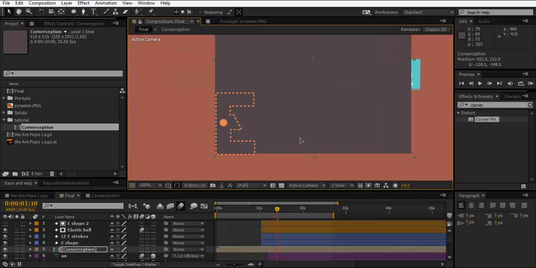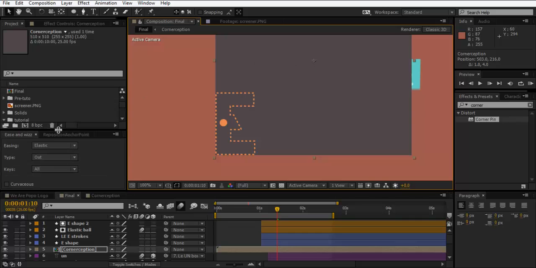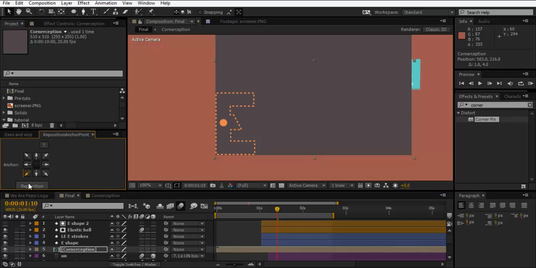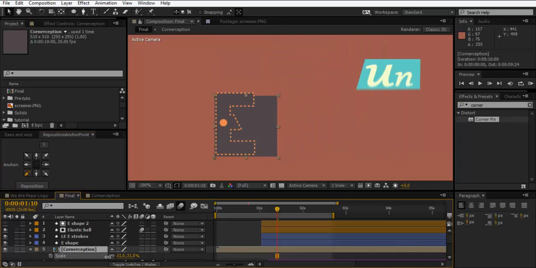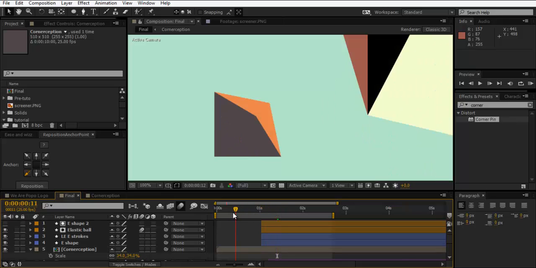I'm going to change the anchor point here so that if I size this down, it sizes from there. That's cool. I'm going to go to somewhere like 35, 34. Yes, cool. Now this is what I'm going to have.